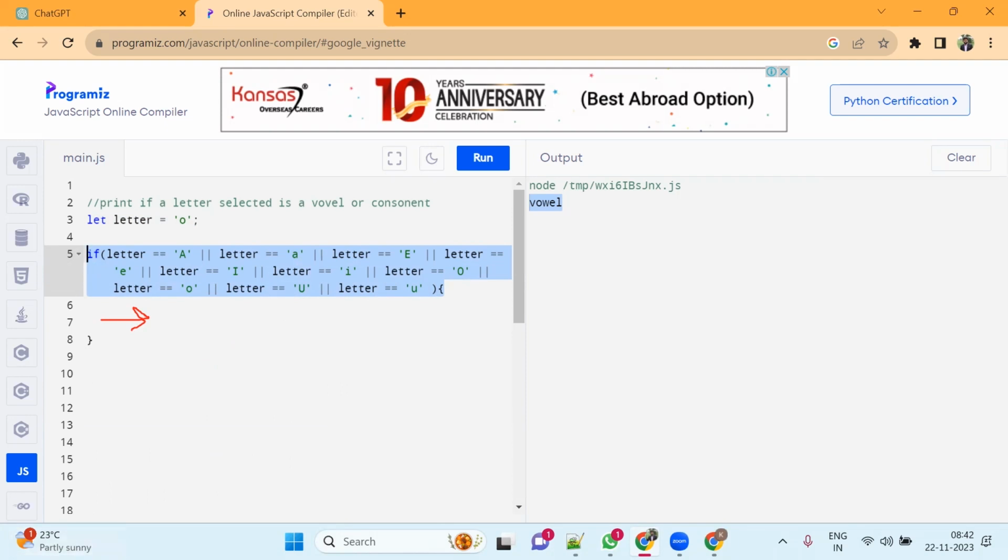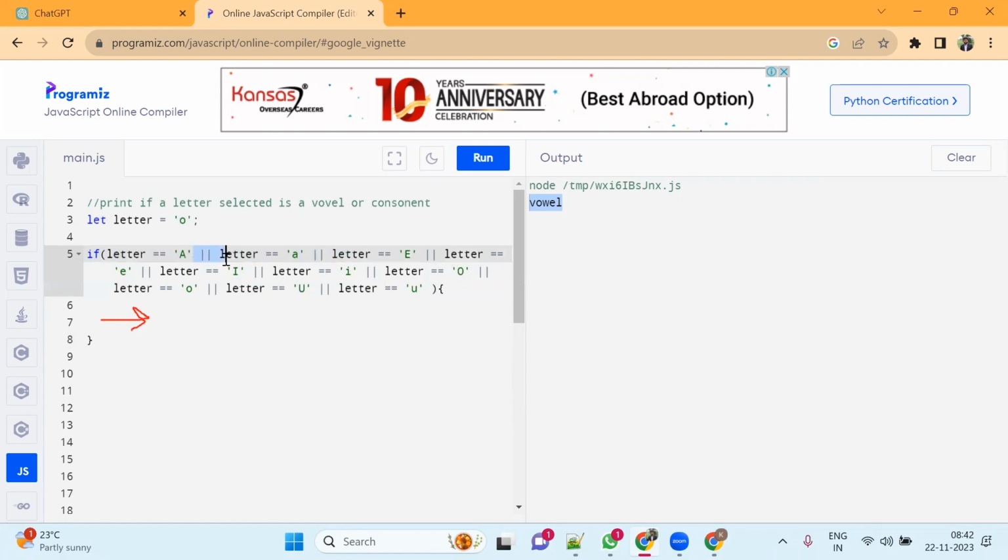When you know an additional concept, you will decrease the space occupied by the code or the time taken by the code, because here itself it will check whether the letter is inside A, E, I, O, U, every condition, because we have the operator called OR operator.